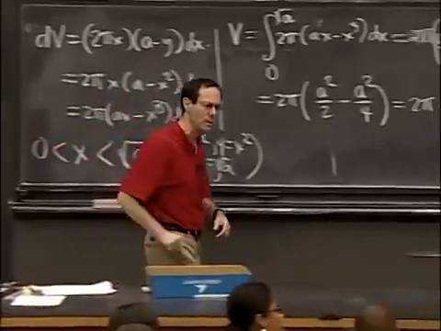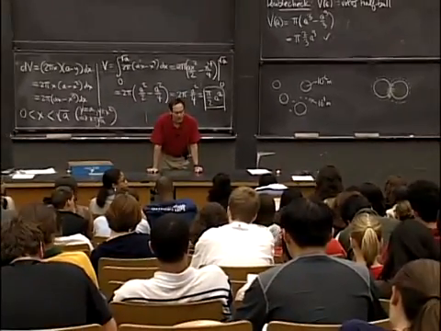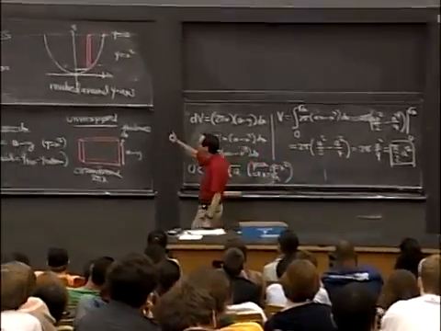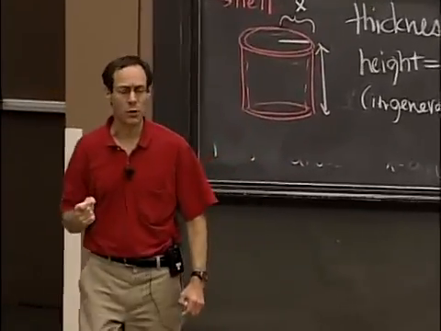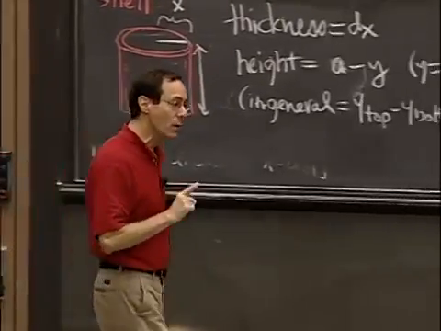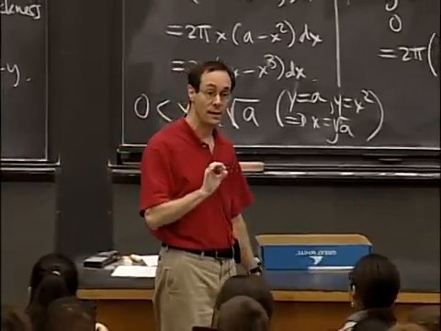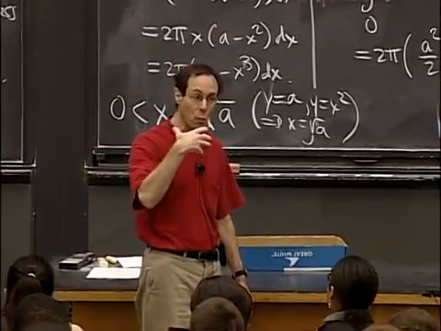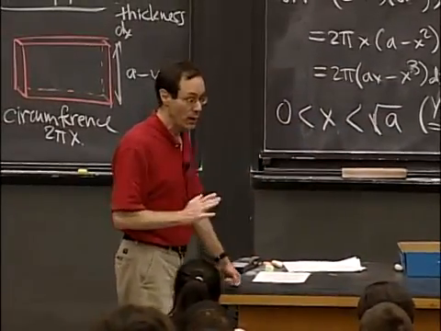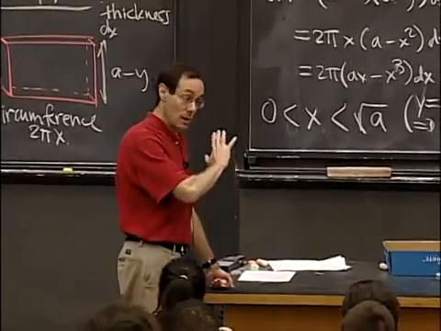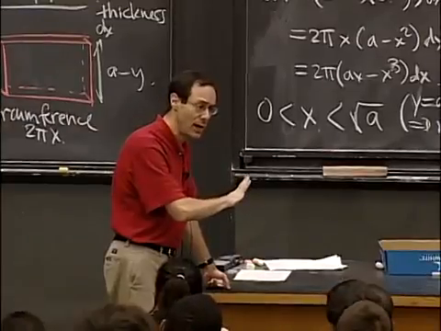Yeah, another question. How do you know when to make the characteristic rectangle vertical or horizontal? Oh, good question. The question is, how do you know when to take the rectangle to be vertical or horizontal? So far, we've only done vertical rectangles. And I'm going to do a horizontal example in a second. And the answer to the question of when you do it is this. You can always set it up both ways. One way may be a difficult calculation, and one way may be an easier calculation.